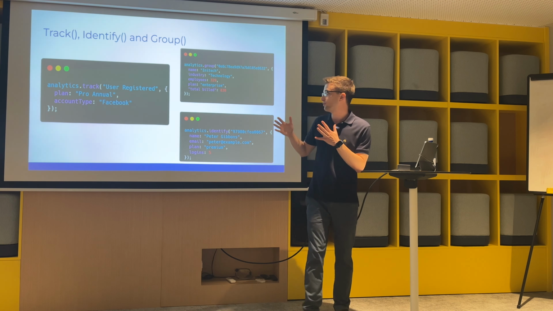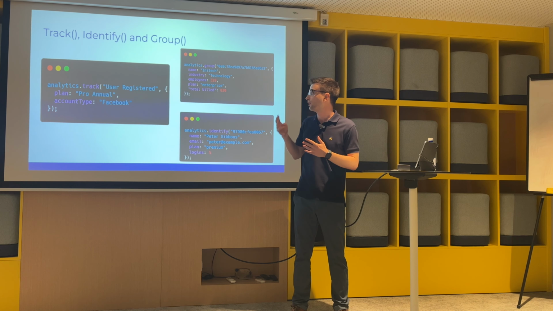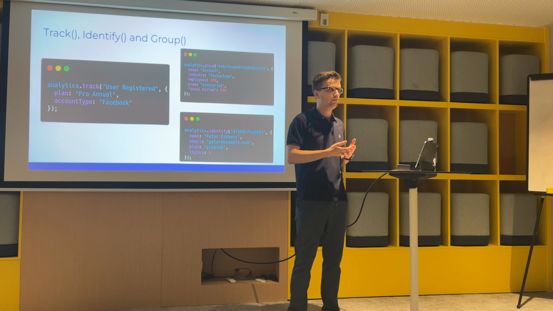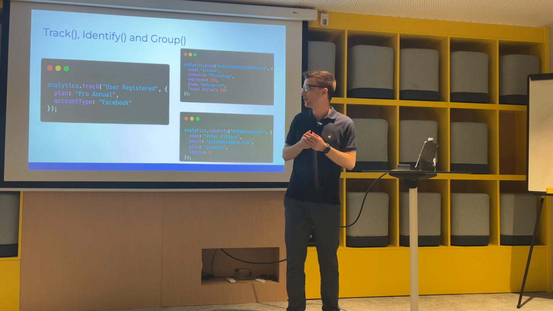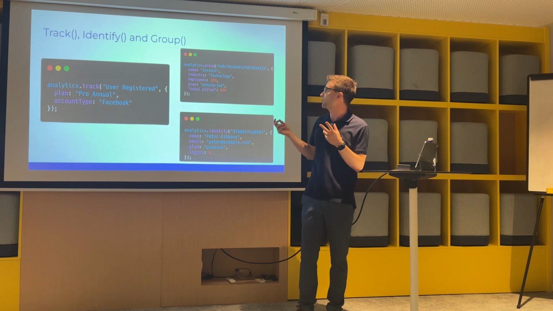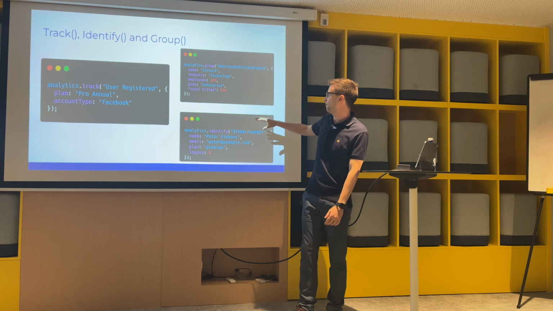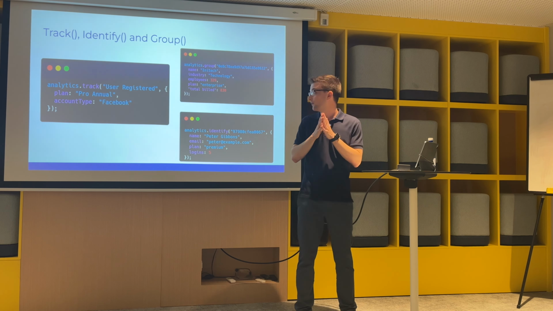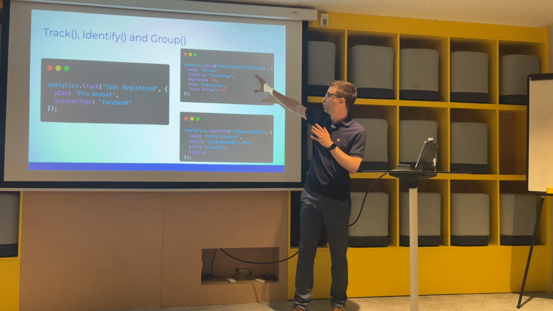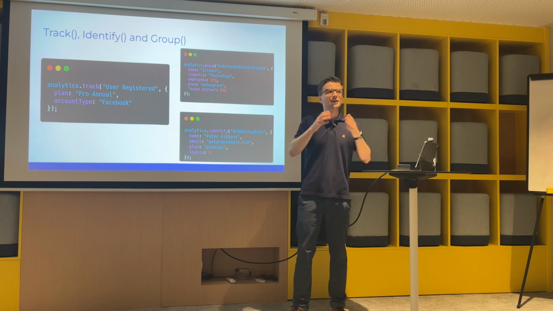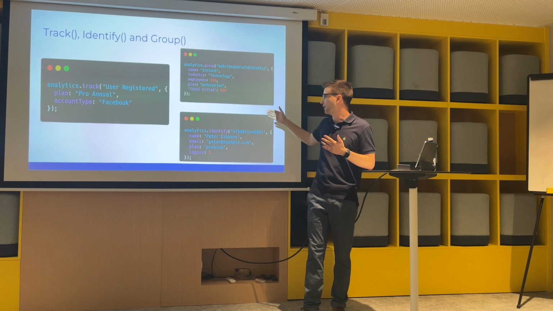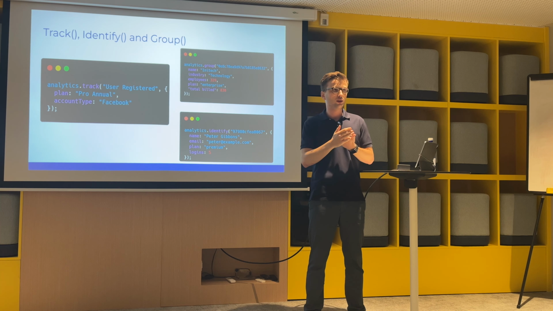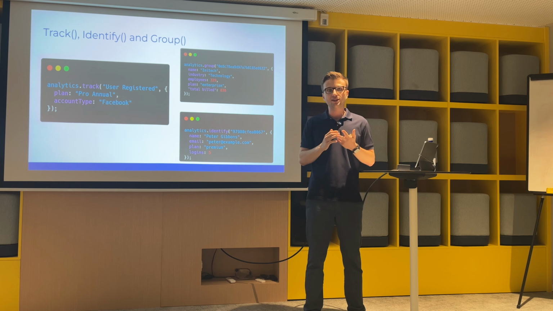This is an Objective-C example. And on top of that, apart from page and screen calls, we have 3 more. Track is the most common one that you will use for any event that you want to track. That is a regular user interaction. But then we have group and identify. Their main purpose is about building up the audience and user data. With group, you will group your users based on similar characteristics. And with identify, you will mostly use it when a user logs in, signs up, or updates their data.